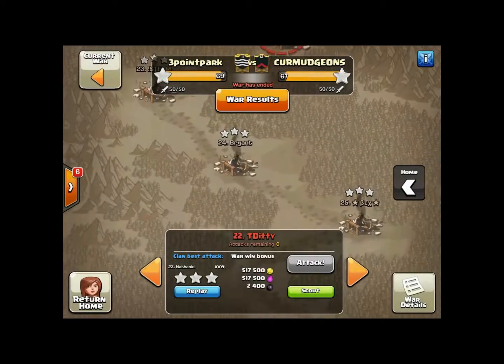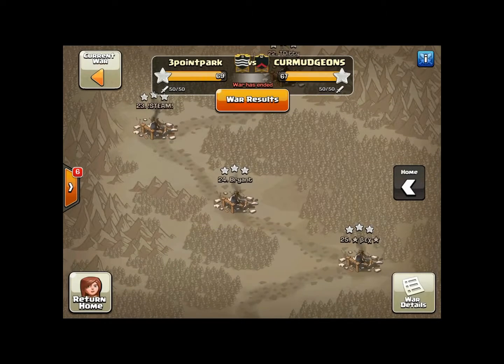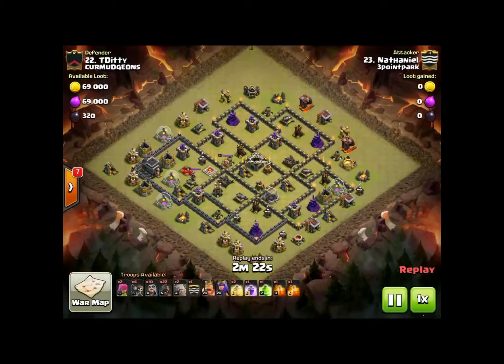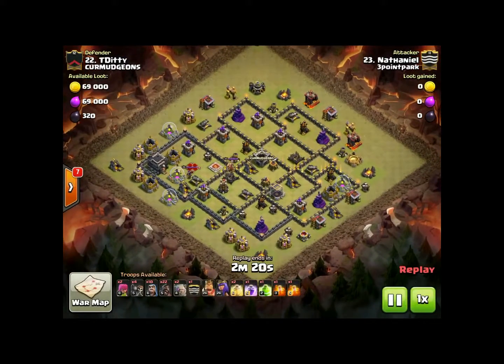This last attack, I'm going to show, I believe it was Nate's. Yeah. Nathaniel. Another Goho, classic Goho. Like to see those. You know, it's not all about the air.